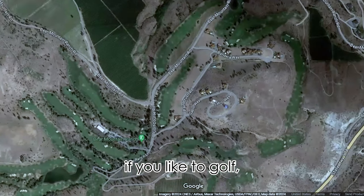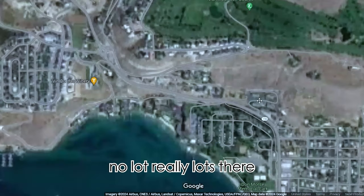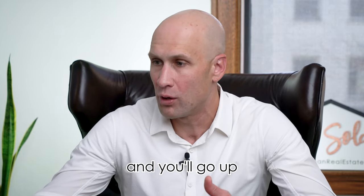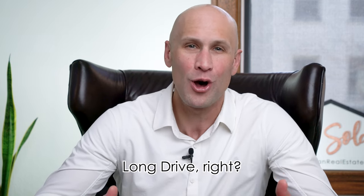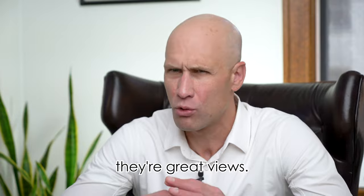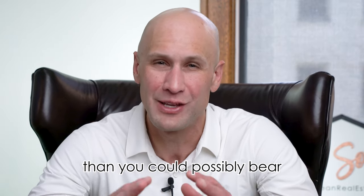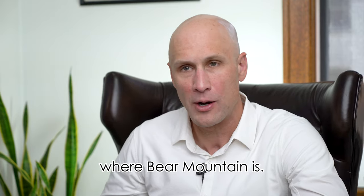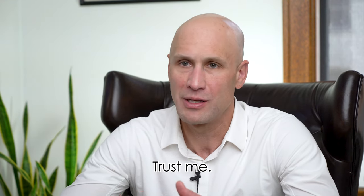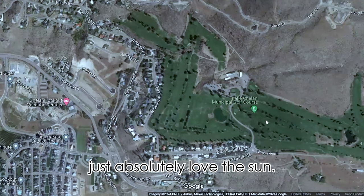On the North shore there's the Lake Chelan municipal golf course. If you like to golf, you go to the North shore on the other side — there's actually the Lake Chelan municipal golf course. While there are no lots really within the municipal course area, around there you'll take Golf Course Road up to Bogey Boulevard, and there's a street called Long Drive. These areas are fairly well built out, so you might consider buying an existing home. There are great views looking south. Being on the North shore, you're going to get lots of sun — tons of sun in August. Compared to the South shore where Bear Mountain is, you're going to be looking north, so you'll have less sun in the winter but ample sun in the summer.